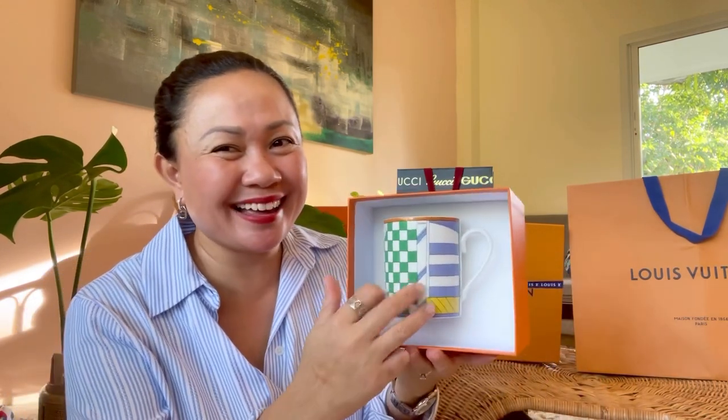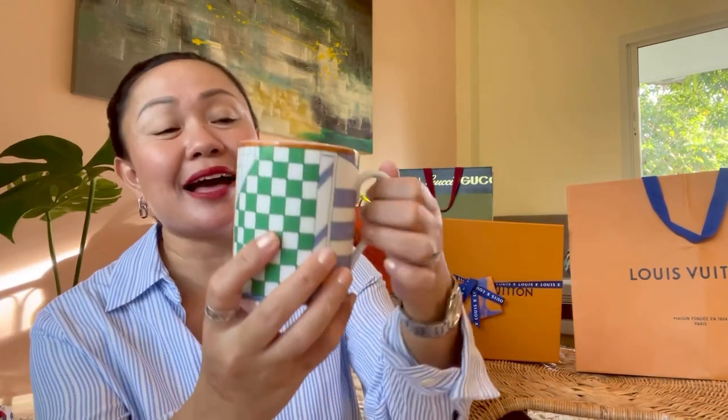Next I have a mug — I've been wanting to collect Hermès houseware. I love drinking tea every morning, and if you invest in a beautiful mug that you love, you start your day feeling fancy and fabulous all day. Look at this — it's ceramic and so light. The intricate print looks handmade, with beautiful colors: green, blue, white, and yellow. It's very discreet — the only Hermès logo is a very small one on the side and underneath. It's comfortable in your grip, so hopefully my morning tea will taste even better.